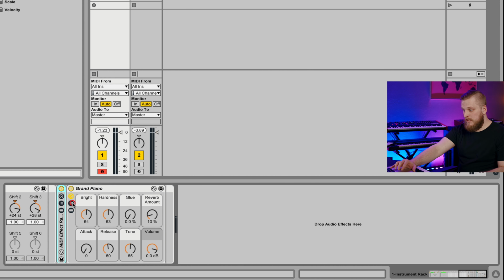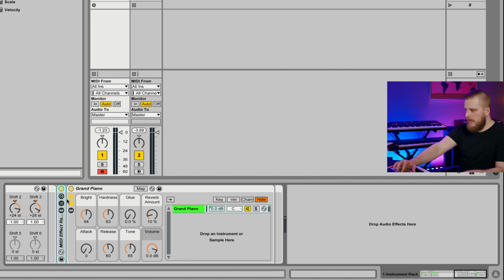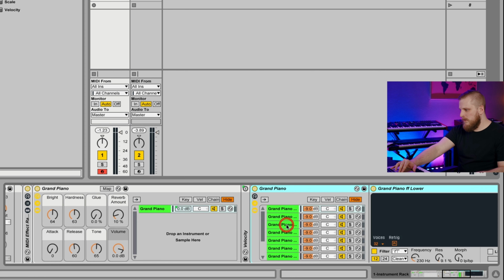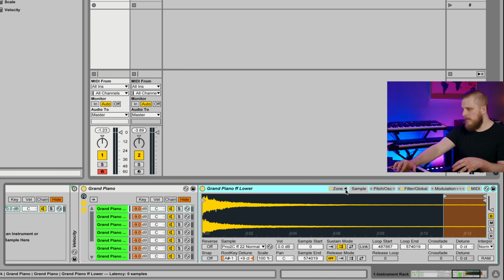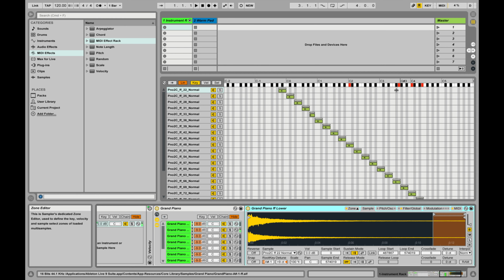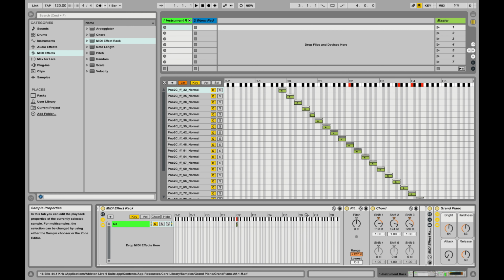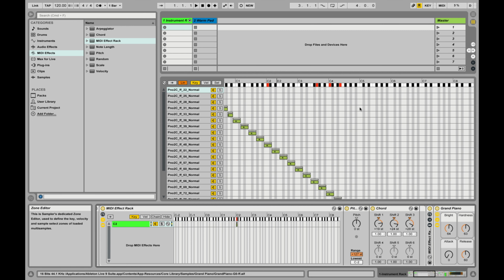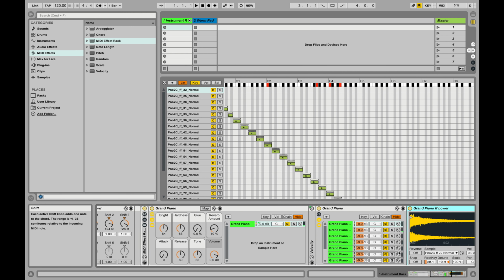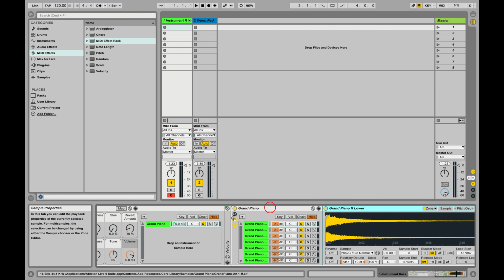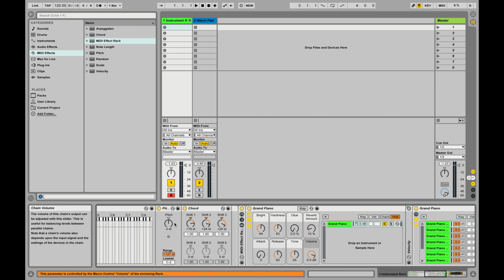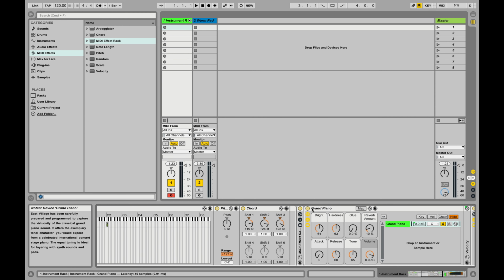One of my favorite ways to do this as well, if you have Ableton Live Standard or Suite, and you have access to the Sampler plugin, is to go here, open up your instrument. If it's a Simpler instance, right-click on it and convert it to Sampler. Then click on Zone right here. Now you can also see the chord input here. This is really great because no matter where you scroll, you're still going to see this floating over the top. That's really helpful so you're not scrolling back and forth. But again, if you don't have one of those higher tiers of Live, you can just add another MIDI effect track and get the same functionality with a little bit more scrolling back and forth.